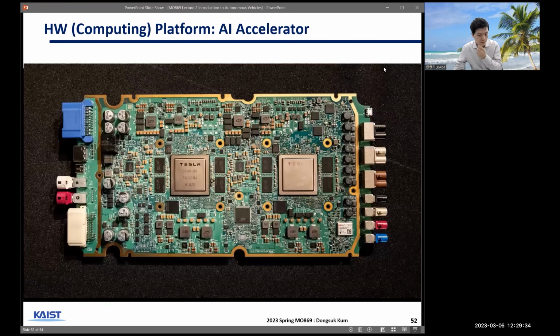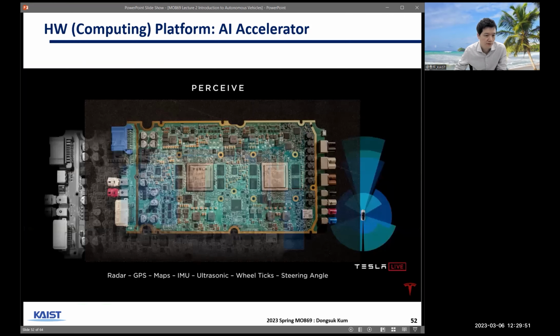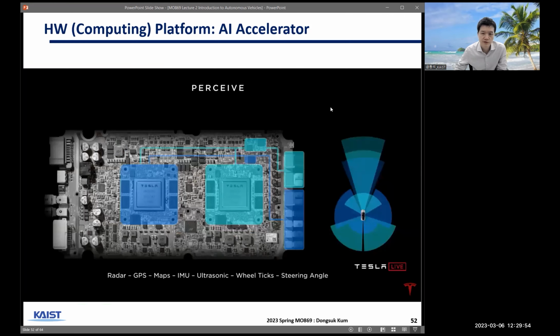And then there's the hardware computer from Tesla. This is Tesla's self-driving computer. They have two main chips.